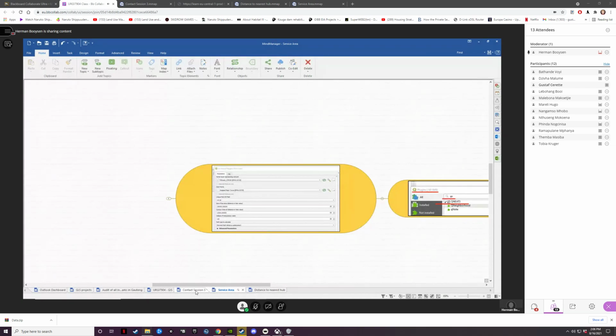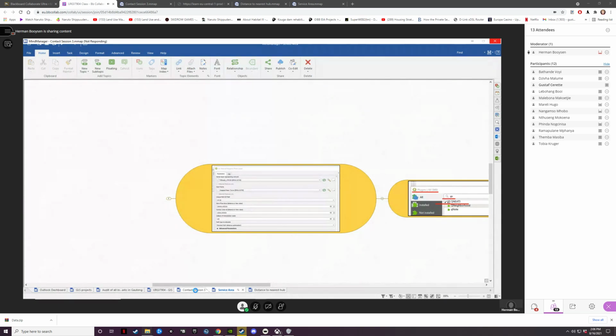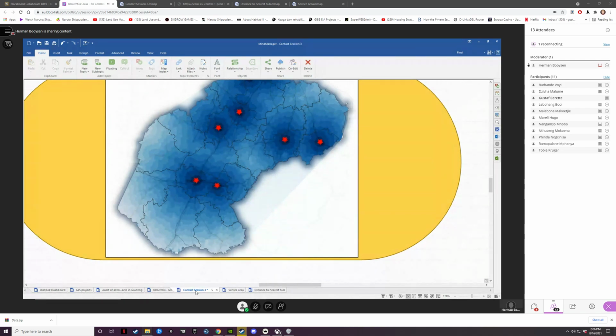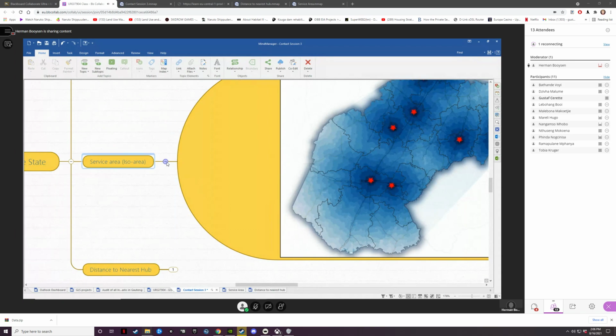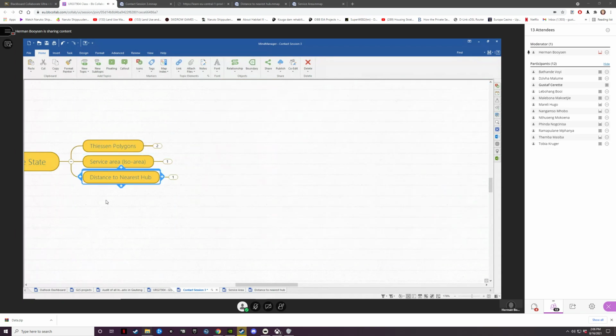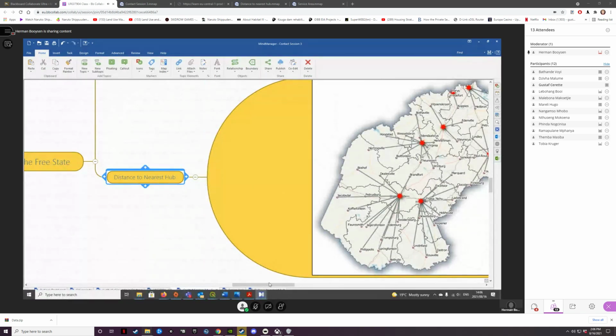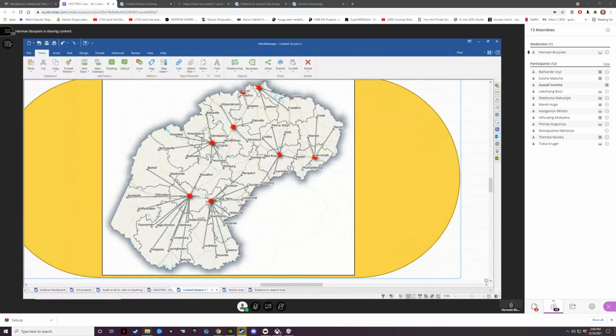If I go back to our agenda, this is our service area or catchment area or travel time. The last one that we're going to use is still a function or a process for how you can calculate the surface area or catchment area of towns that will visit our major town based on distance. We call it distance to the nearest hub, and the end result hopefully will look something like this, where you have Bloemfontein, and people from Boshof, Brandfort, Jacobsdal, etc. will visit Bloemfontein and not Bethulie or Botshabelo. People from Smithfield will visit Bethulie, depends on what they want to buy or sell there, but it has only to do with distance. They go to Bethulie.